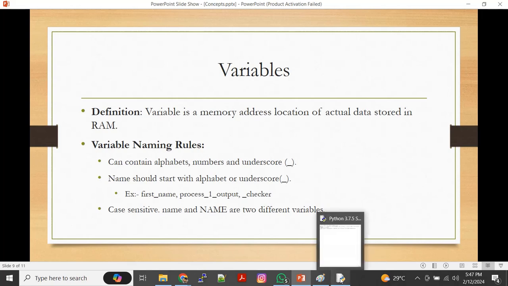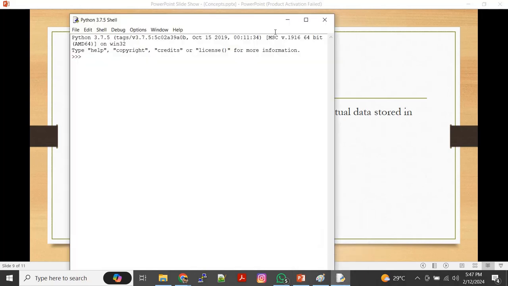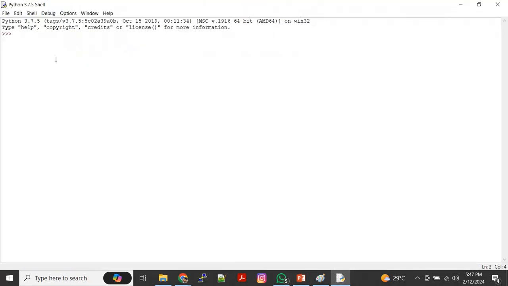Now let's define some variables and see it hands-on. When you come to an IDE here, you can directly write Python code this way. This is the way of assigning a value to any variable in Python. This equals sign is called the assignment operator. So using that assignment operator, we assign any value to any variable.